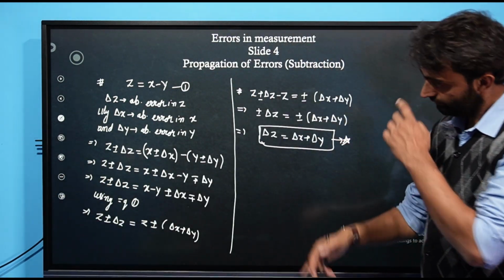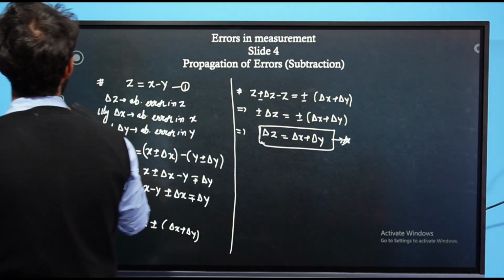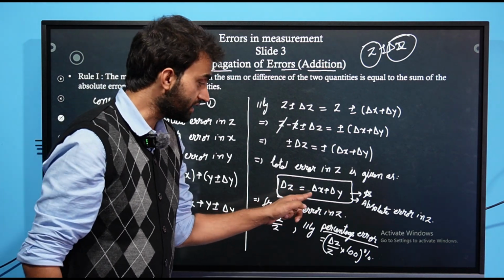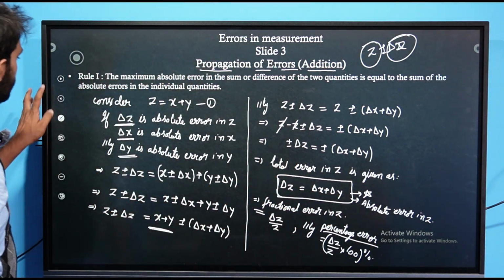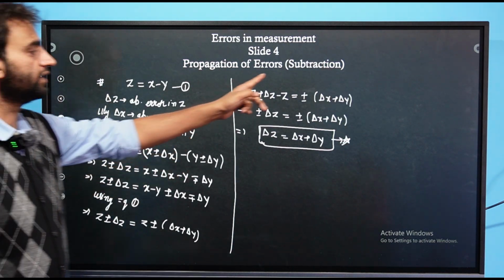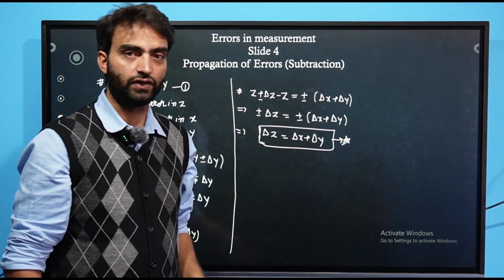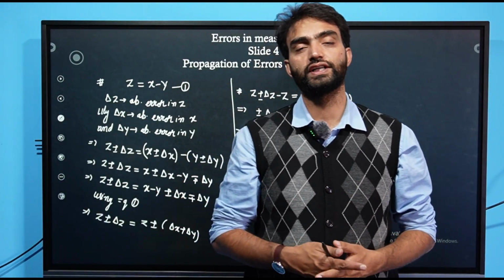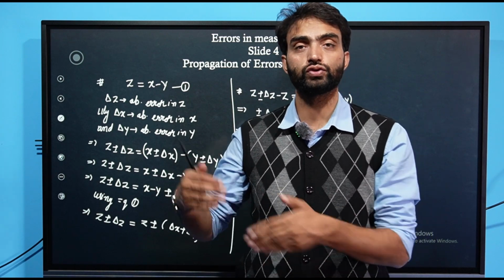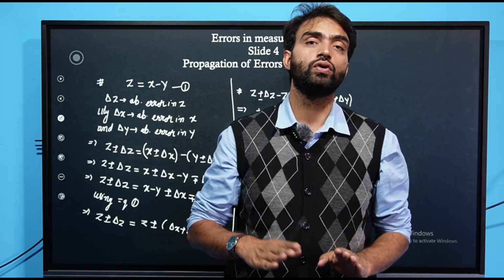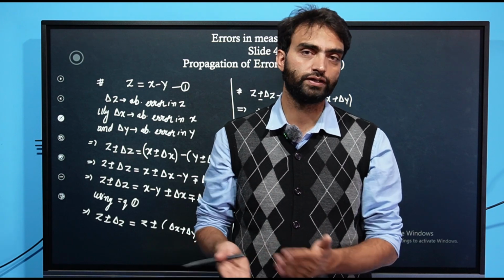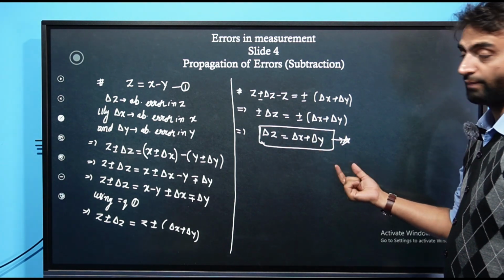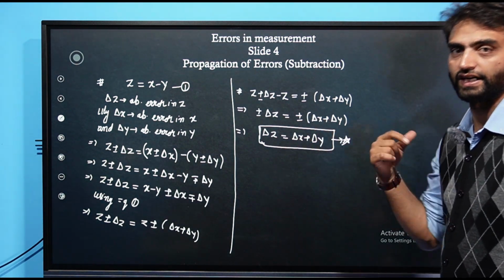Now see, the propagation of errors in case of addition, you see the total error which propagated to the result, that is delta x plus delta y, and the same is in case of subtraction also, delta x plus delta y. So in case of subtraction, it doesn't happen that the errors of these two quantities get subtracted. No, but the errors of these two quantities get added up again, because you don't know if the error is negative or the error is positive. So they get added up. So in this case, the total error won't be delta x minus delta y, but it will be delta x plus delta y. You got it?